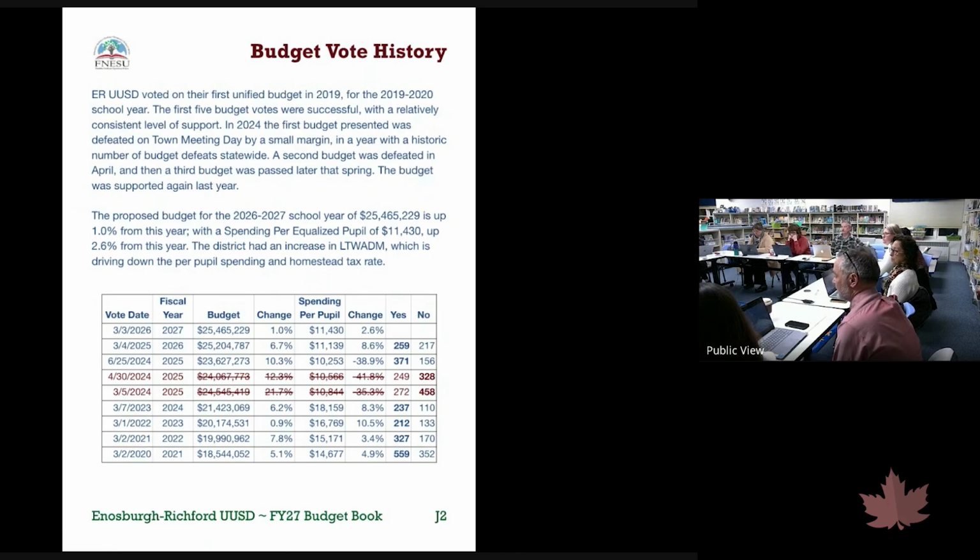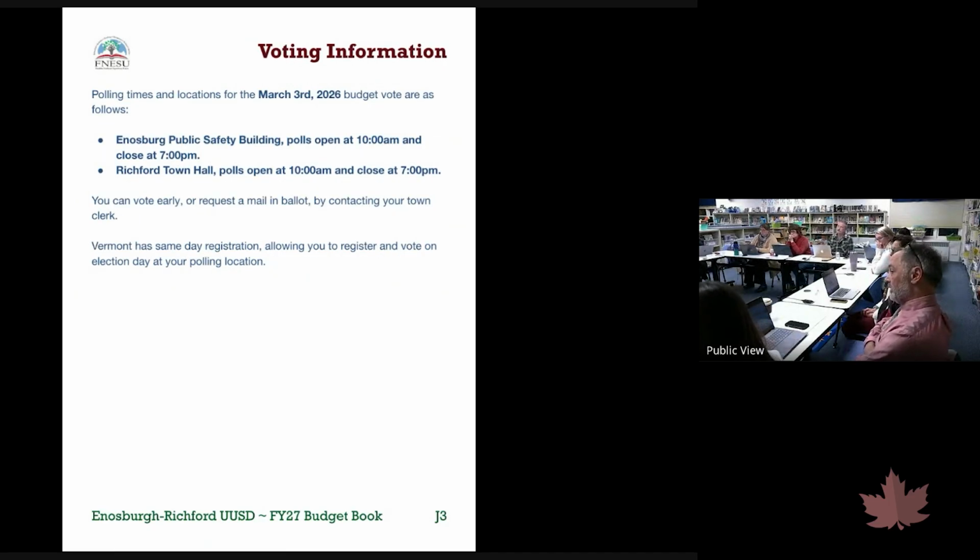And then on the right side of that, you can see the change in per pupil spending. Again, this would be the lowest change in per pupil spending because we saw that benefit of additional kids. So to the extent people understand what's going on, it's actually a great budget to try to sell. But it's going to be a hard environment as it has been the last few years with this governor. And then voting information will be up on the website, and it will be prominent in all of our shows that we take to the different schools over the next couple of weeks. Next couple of months, next several weeks.